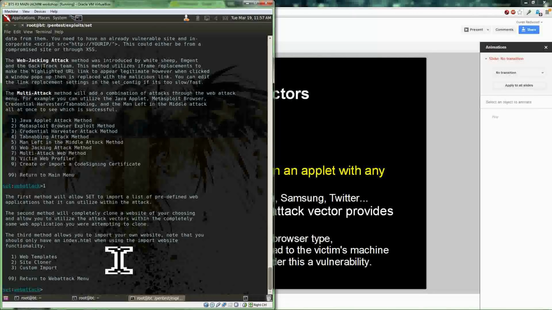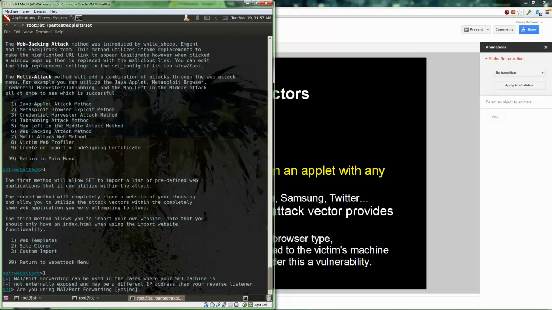The next step here, I've selected that I want to use the Java applet attack method. I can choose to use an existing template, or I can actually clone an exact site that I want to use. Here I'm using a host-only adapter between my virtual machines, so it does not actually have access to the network. So I can't do that. Or I could import a custom website of my own design.